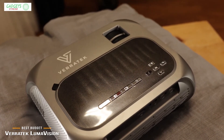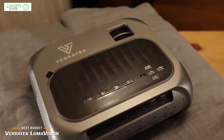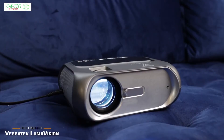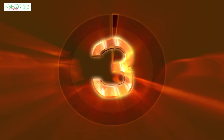The Veritech LumaVision is the ideal choice if you're looking for a versatile, easy-to-use portable projector that delivers home cinematic features like high brightness, HD resolution, and screen mirroring at a price that doesn't break the bank. It's the perfect entry point for someone looking to get their first projector on a tighter budget that performs well above its price range.